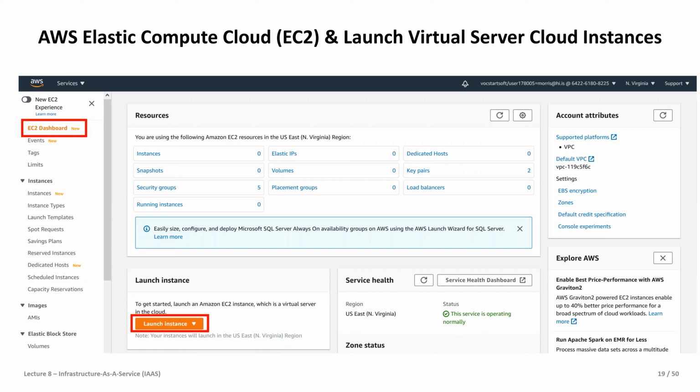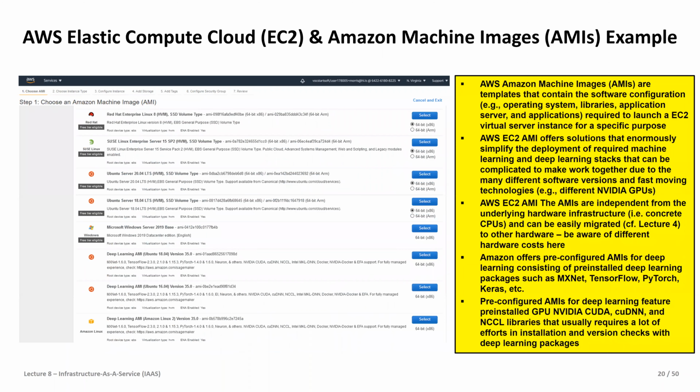But if you see TensorFlow and PyTorch as a platform to do deep learning applications, then you see already that the difference between infrastructure as a service and platform as a service is a little bit vanishing, right? So it's hard to say if that is now really just the infrastructure. Some say maybe it's a platform for deep learning. But in one way, this doesn't mean anything from a practical perspective. You would combine just the services you needed. This is more a conceptual exercise to understand a little bit the differences of these different cloud services. And here's an example that I showed you from these different SUSE Linuxes and Red Hat Linuxes, while here on the lower level, you see definitively the deep learning AMI images with all the different deep learning platforms and so on that we use.